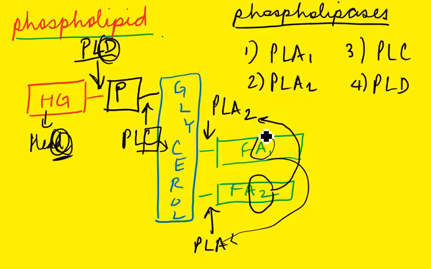So that is the generalized structure of a phospholipid molecule, and these are the phospholipases. I do have another note on phospholipases. They're activated in response to extracellular signals. We talked about these when we talked about primary messengers and secondary messengers. You always have to have an extracellular signal. So once you get that extracellular signal, these will be activated.